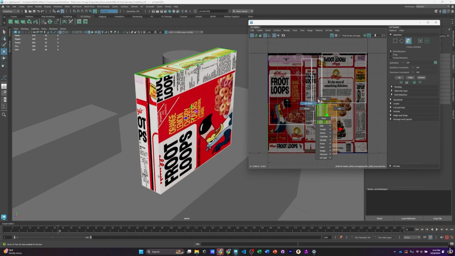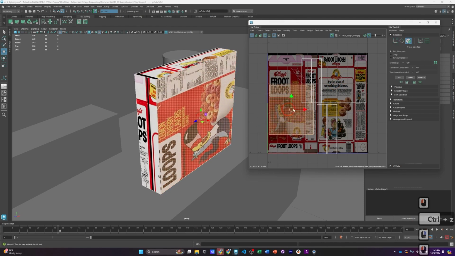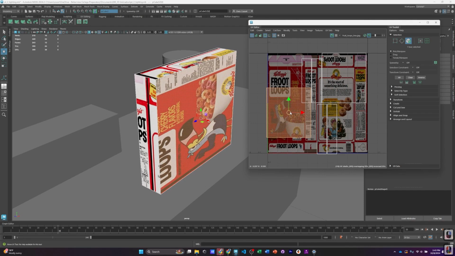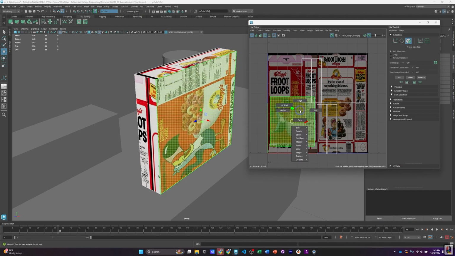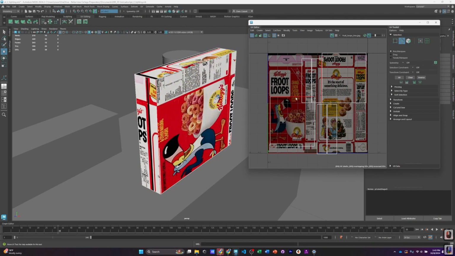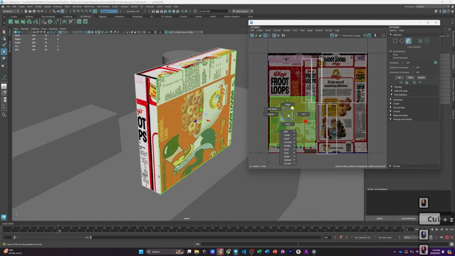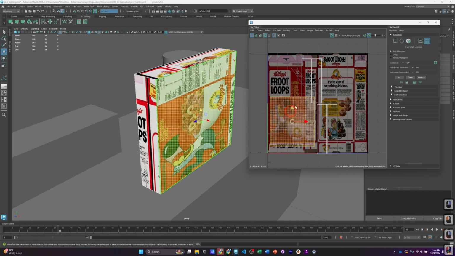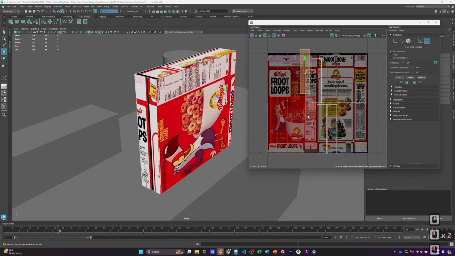Otherwise, if you go in here, for example, and you just want to move a vertex around, when you move the vertex around, it's going to move whatever vertex is associated with it. But if you want to move a face around, we're no longer in a situation where we have to worry about it moving things around. So I think some students were actually moving edges. If you move an edge, that's going to do that. We're not moving edges, we are moving faces. You can also click on UV shell, and that gets you essentially the same kind of result.